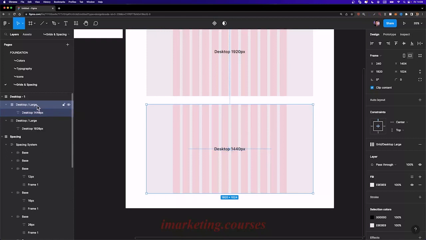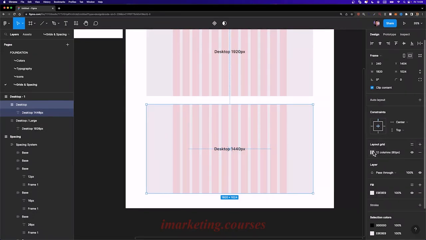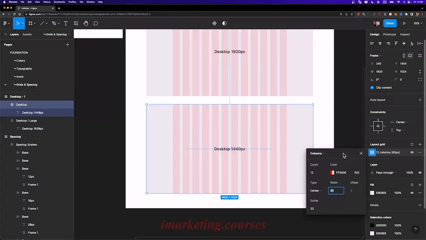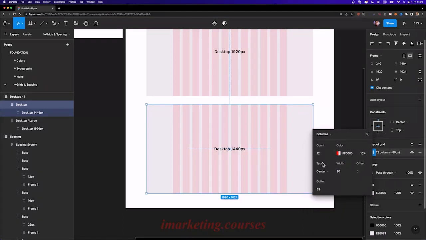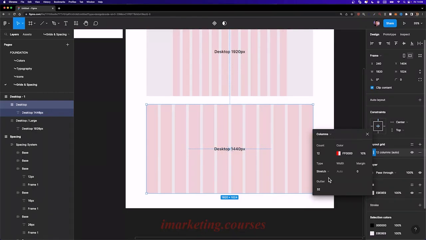And here I'm gonna rename this frame to desktop and just change this layout grid. First, we need to detach it from its layout grid, like this. Then we need to head over to the settings here, change the type to stretch because it's going to be fluid. Therefore, the width is going to be adjusted automatically by Figma, and the margin and the gutter can be set.